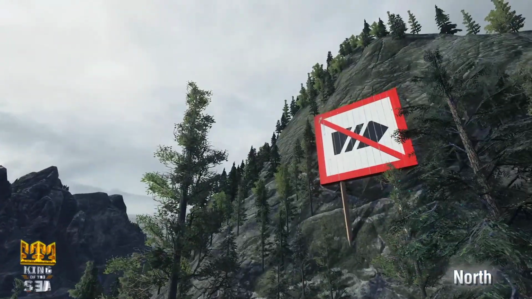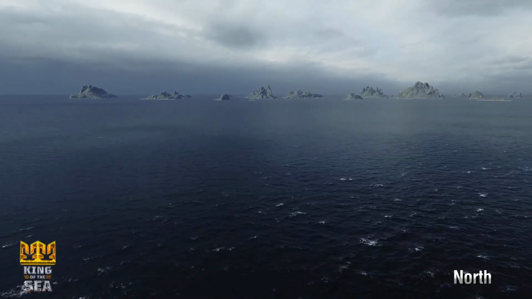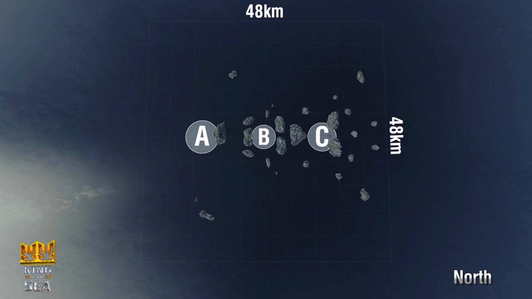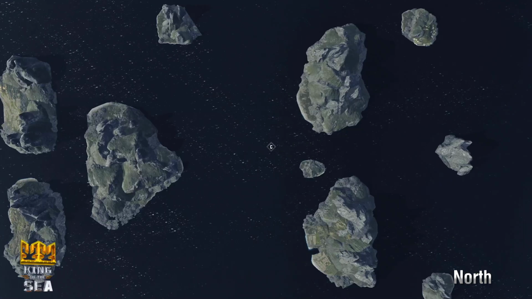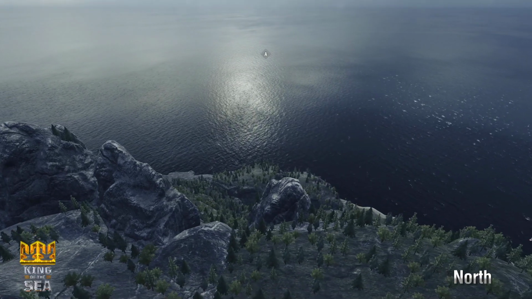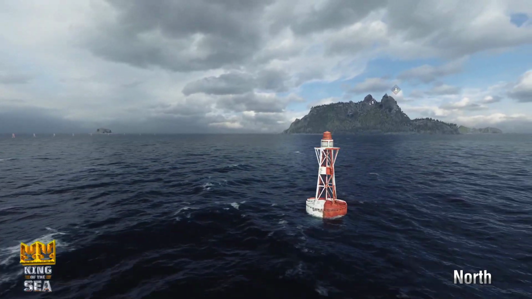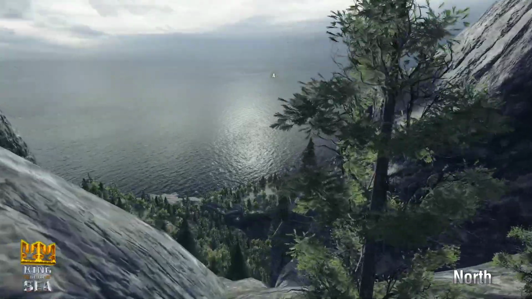This is North. North is a 48 by 48 kilometer domination-style map with 3 cap points running a line from west to east. The A cap is on the left, B is in the center, and C is on the right. Cap A on the left is the most open and accessible on the board. There are plenty of ways in and out for destroyers and not many places for radar cruisers to hide nearby.